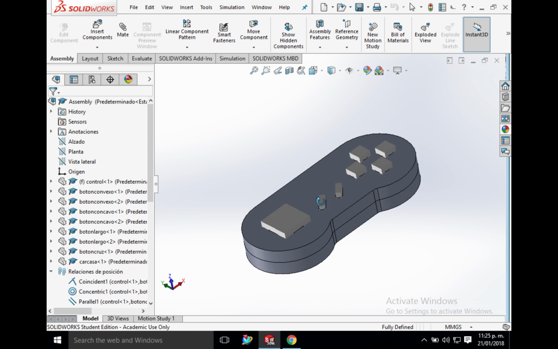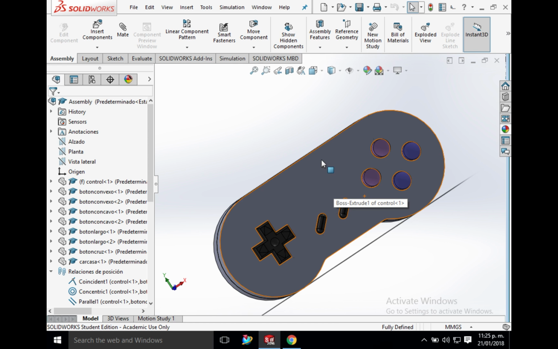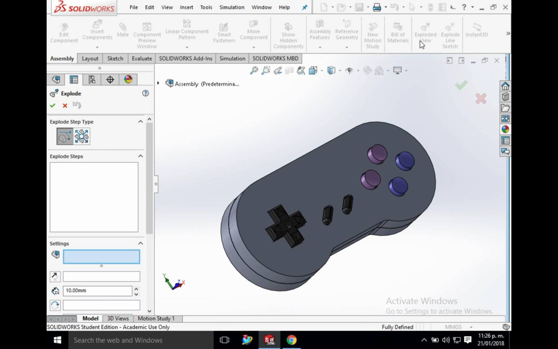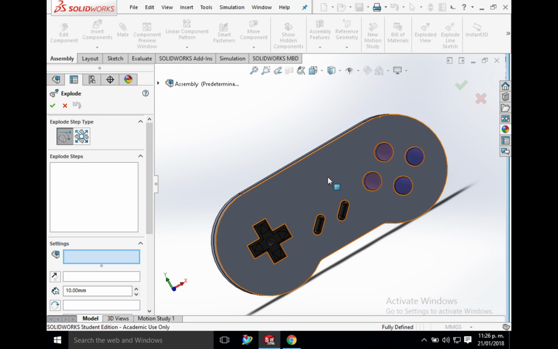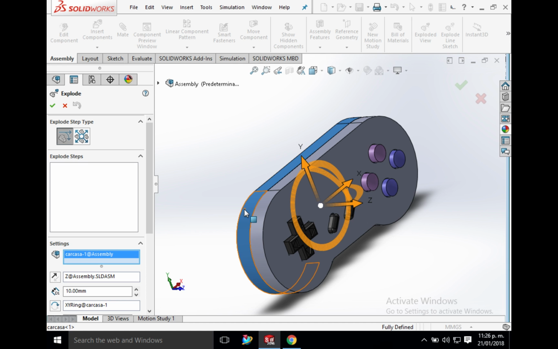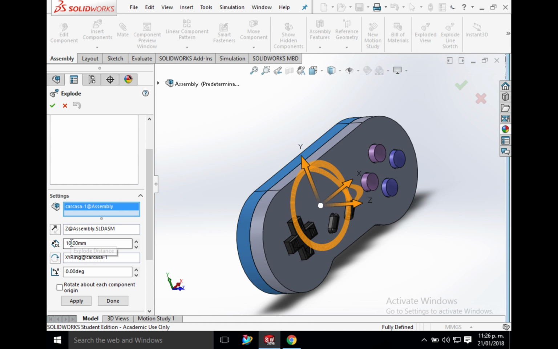Okay. Now to finish this tutorial, we're gonna do an exploded view of this controller. So to do that, we click exploded view, and we select, let's see, we can select this part, and here at the left side you can select the distance from the origin.